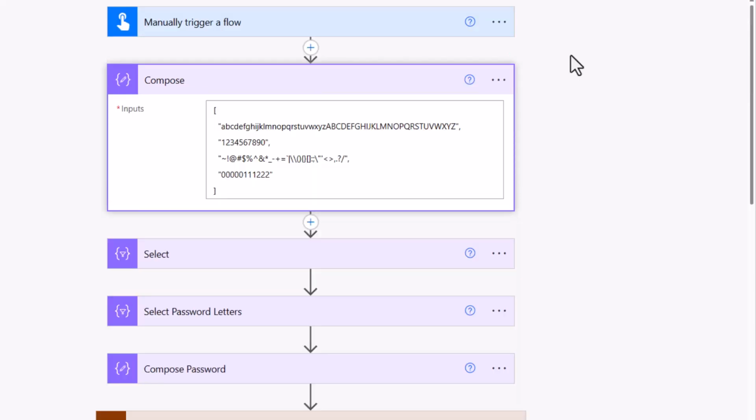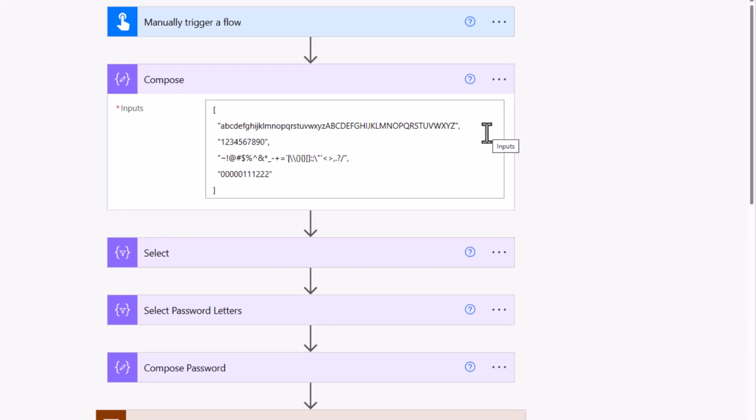So in the next part of my demonstration, I'm going to show you how to generate passwords based on parameters. So if you want to specify exactly how many letters, how many numbers and how many symbols are to appear in your passwords, then you can do that using the following solution. And potentially, if you need to generate multiple passwords in one flow, then we can look at how to do that also. Now, this particular solution doesn't use an apply to each, so it's relatively lean and mean, runs efficiently. You don't have to worry really about the number of API calls. And I have, like I say, 2 examples in order to generate these passwords based on your specific requirements.